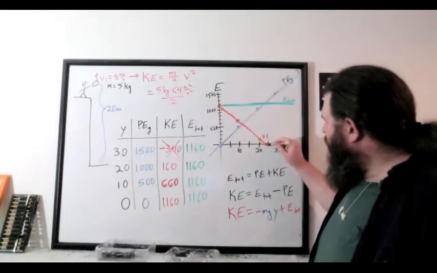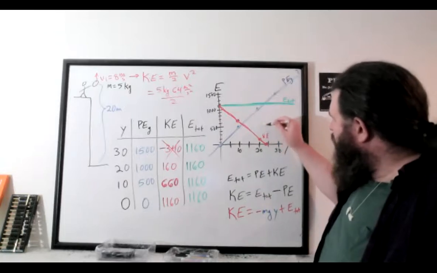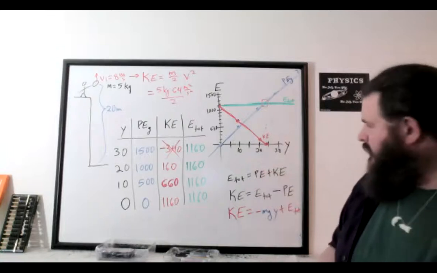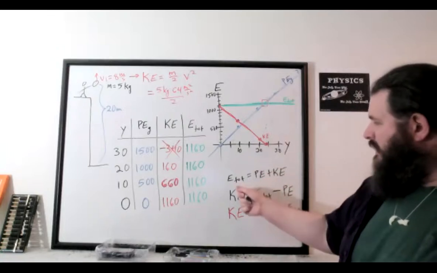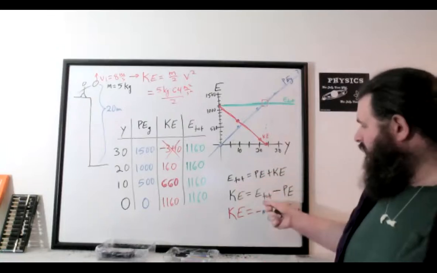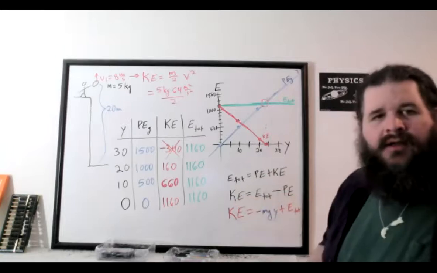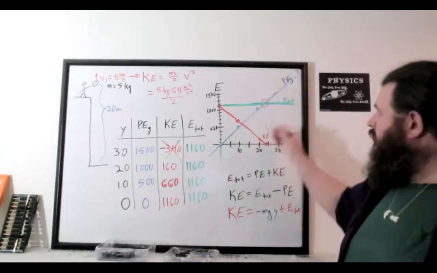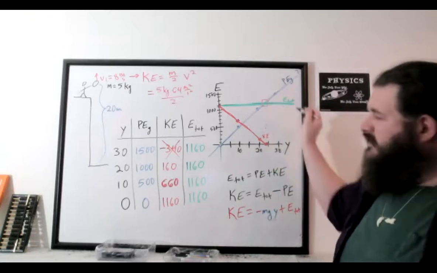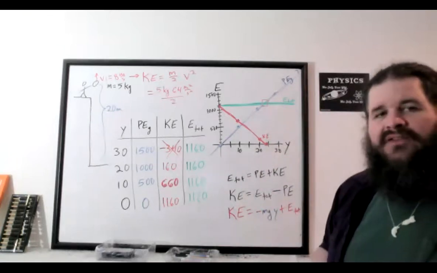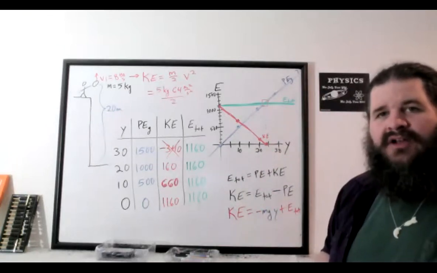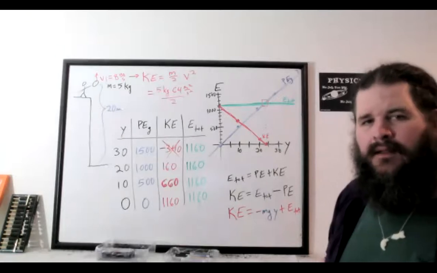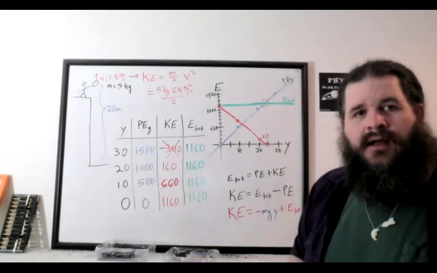And note that that's at the same Y value, the same location where potential energy intersects E total. Because if potential energy is equal to E total, you've got 1160 minus 1160 is 0. So you can always find a location with no kinetic energy by looking for a location where potential energy intersects E total. And again, this only works because we have only those two types of energy changing. If there were more types of energy involved, it would be more complicated.